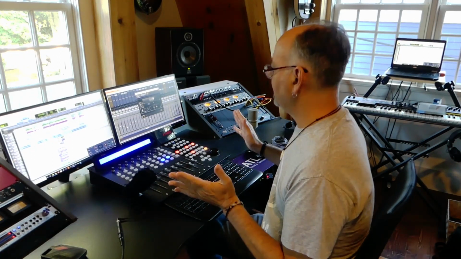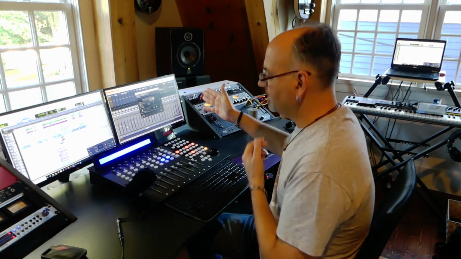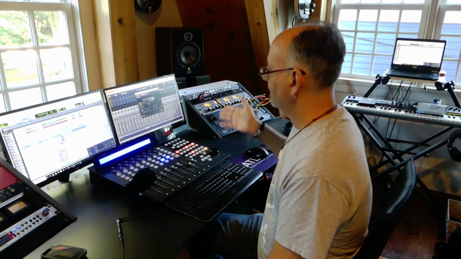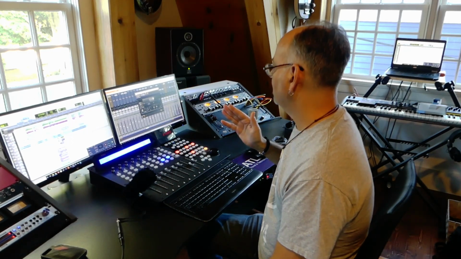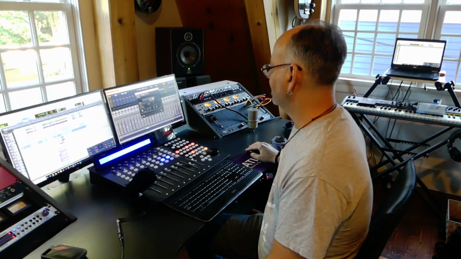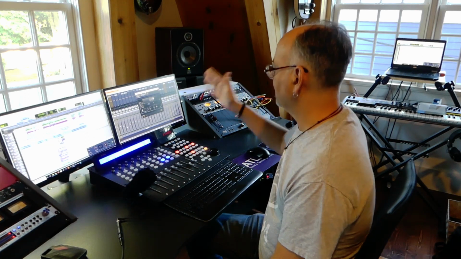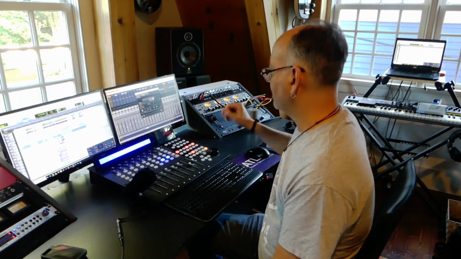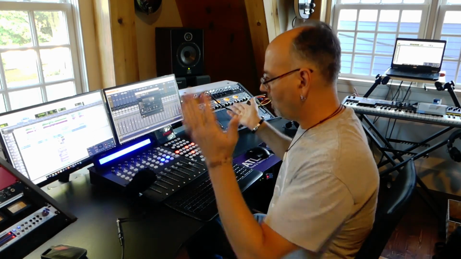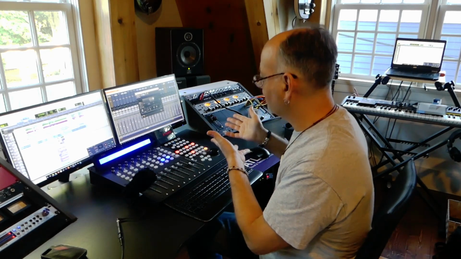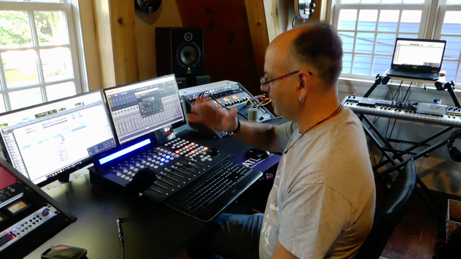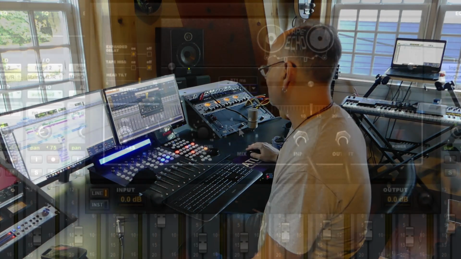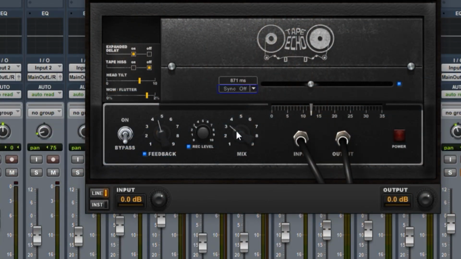And one thing I should mention is that when you're putting a time domain effect like this in line, like I'm doing here, you've got to blend it. So when an effect like this goes in a bus, you set it full wet because all you want in the bus is the wet part of it. You want only the effect. Here, since it's in line, I want some of the dry, I want some of the wet. So you're doing the blend on the plugin itself in this case.